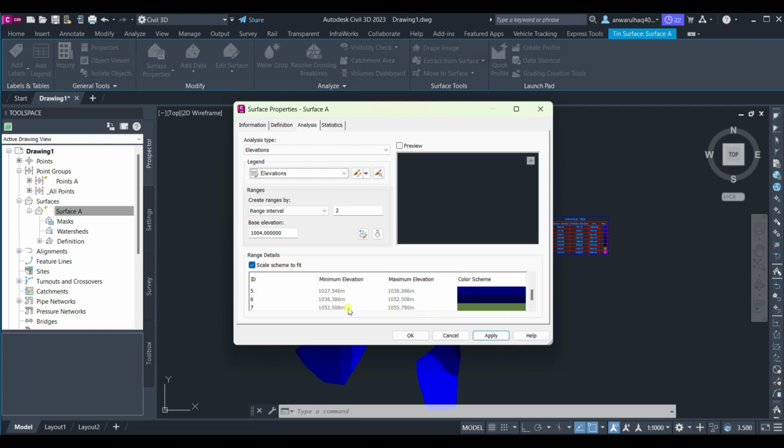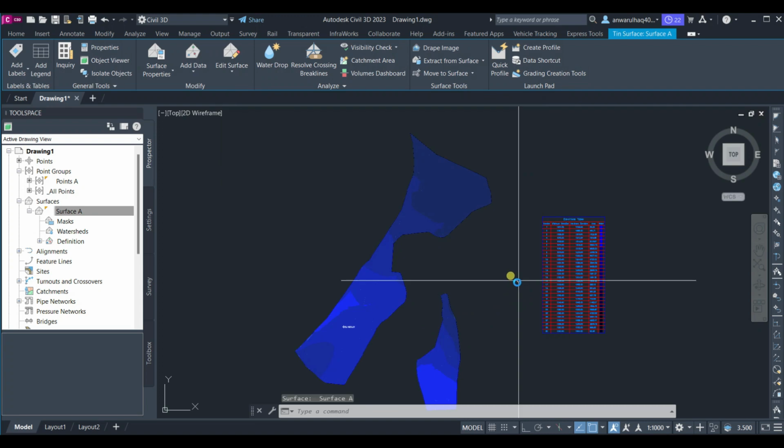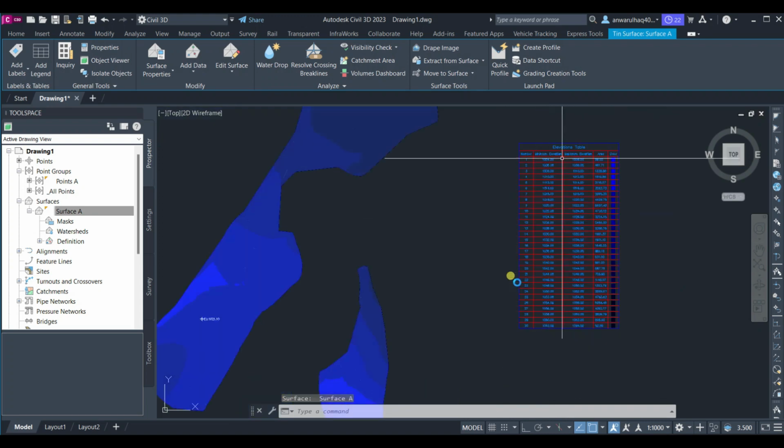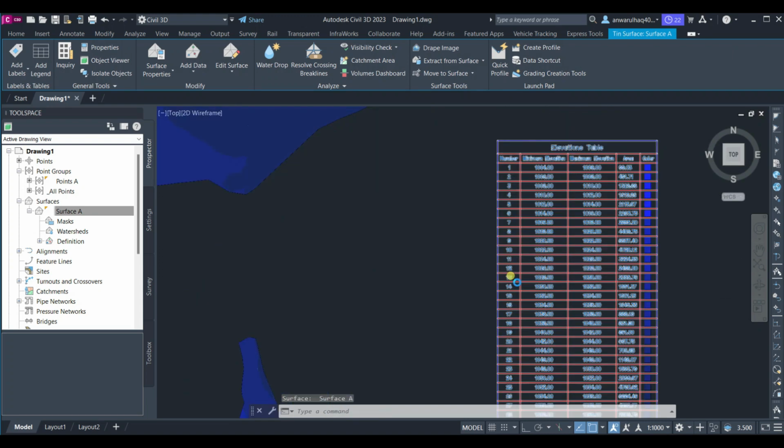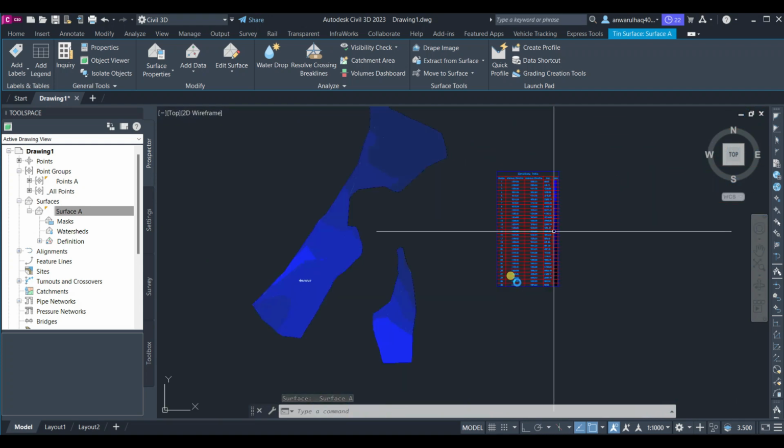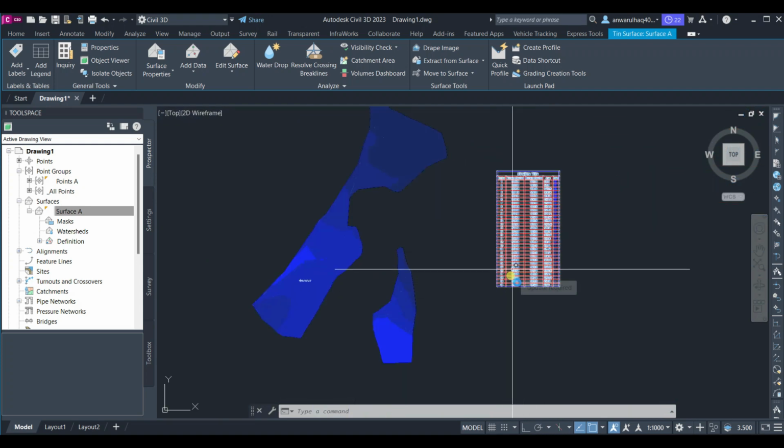Okay, apply. Every 2 meters. You can check from here that we have the 2 meter range. So this is our selection, and the 2 meter range is already applied here. So just go and click. If I keep the range at 2 meters, my legends will be increased from this to up to this point.